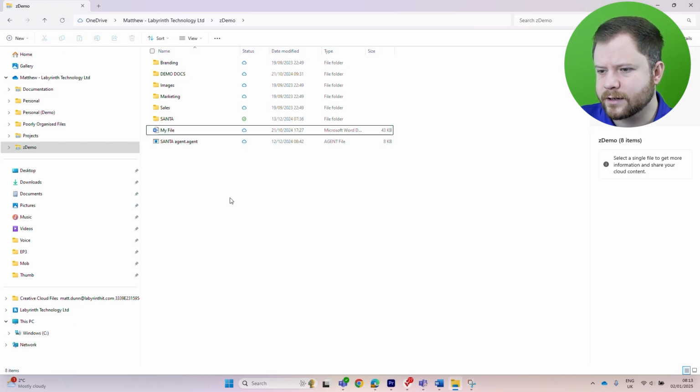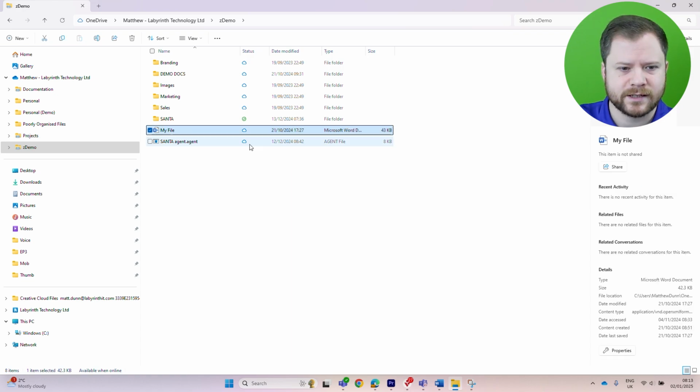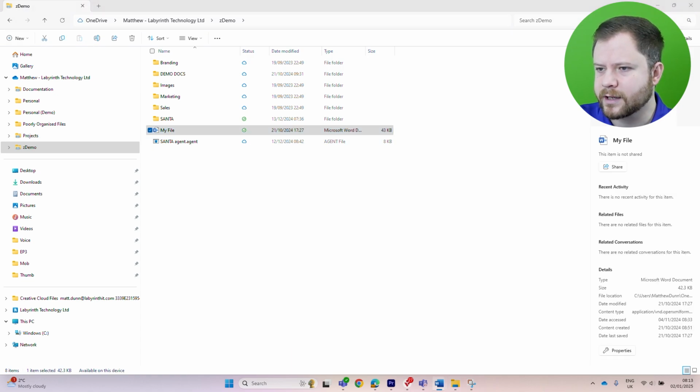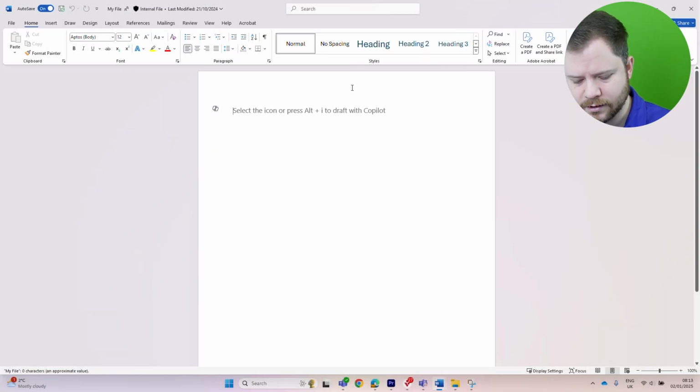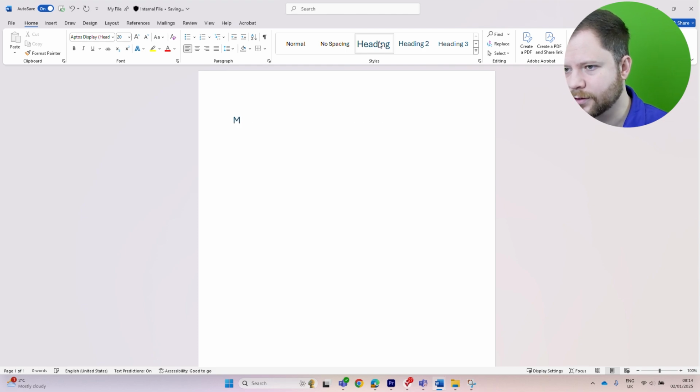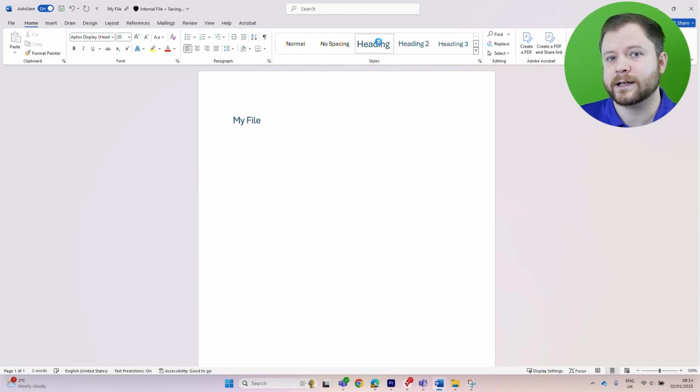So here we can see under my file, we've got this blue cloud here. It's not saved on my computer, but I can see it on my computer and I can access it as if it were saved. What happens in the background when I double click on that is it actually saves it to my computer. There we go, it's open over there for the first time. So it's actually downloaded it in the background whilst I opened it.